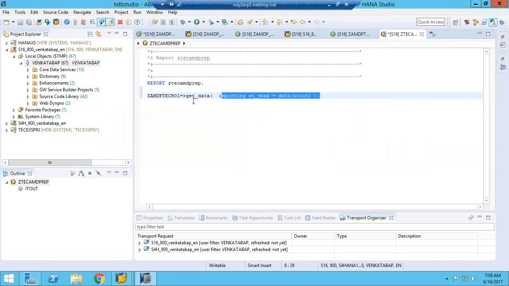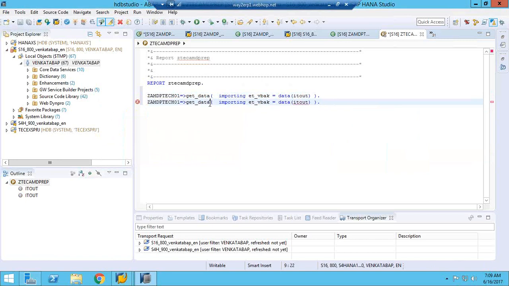Same thing here, GET_DATA_ABAP is also the same, output 2.